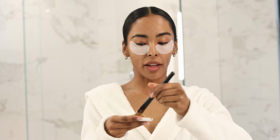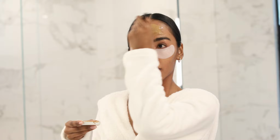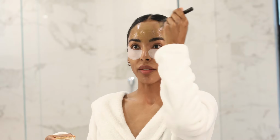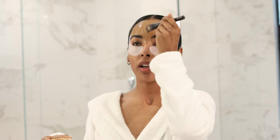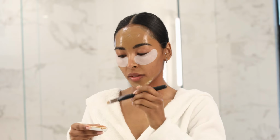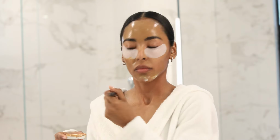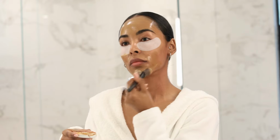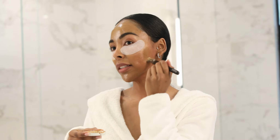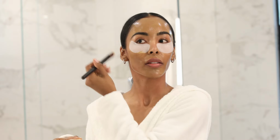Alright guys, so now I'm just gonna apply this beautiful little mixture potion of gravy for myself on my face. This is such a signature mask for me and it is my holy grail lifesaver. I swear by this and I always like to do it before photo shoots and important events because I know it's really gonna work on my face. It just does a whole total revival of your skin. It hydrates, it's anti-aging, it puts oxygen back into your skin, it brightens your skin, it prevents breakouts. I just really love this product.